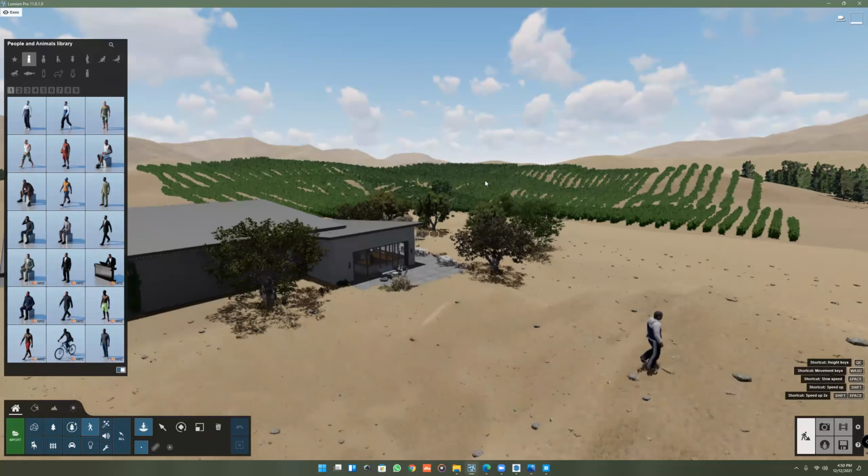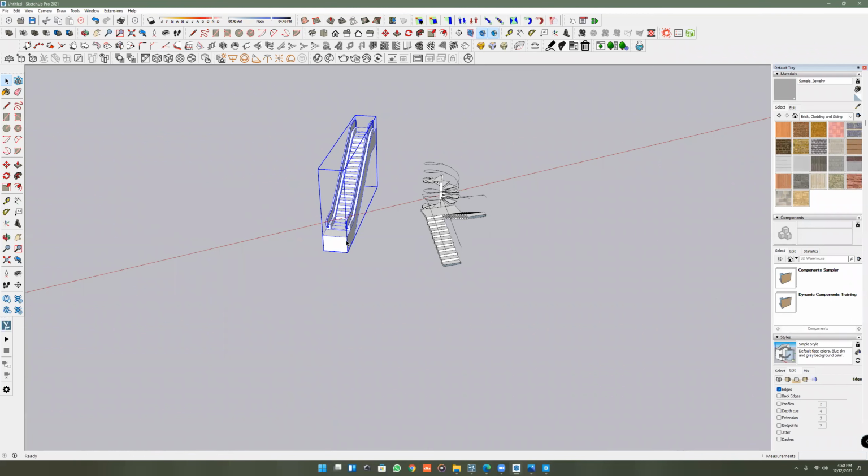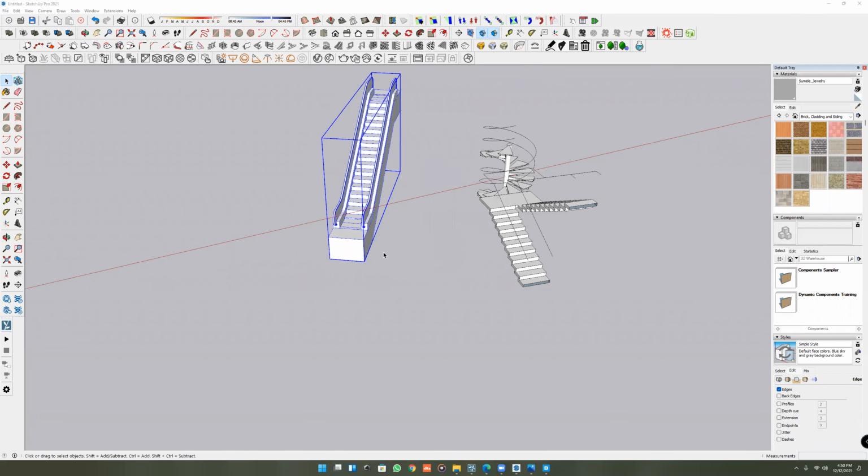So animation is basically with Lumion. And V-Ray animation, yes, there is V-Ray animation, but it's a very time-consuming process. Just as I told you, a single image takes almost an hour to get rendered, right? So just think about a series of images, which is a video. It takes so much time.